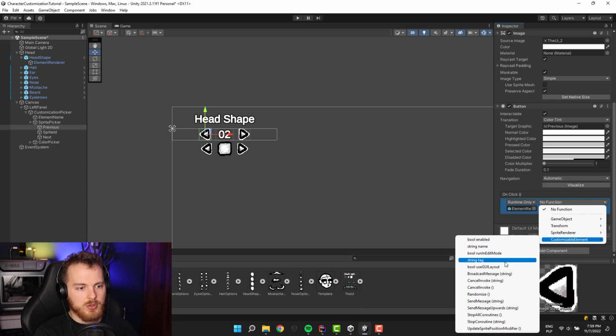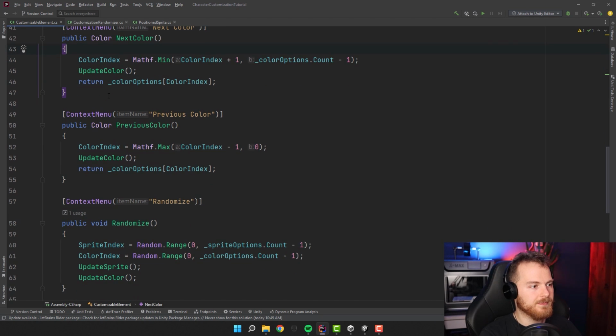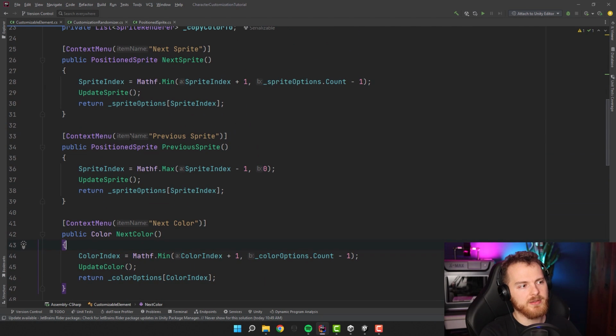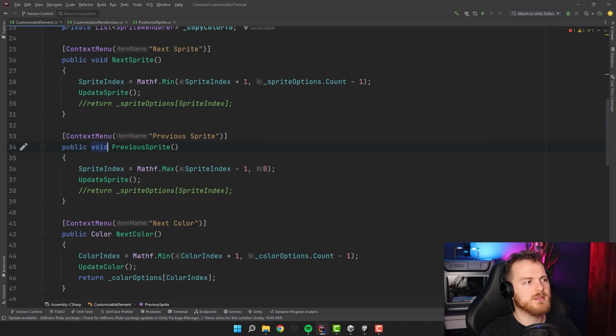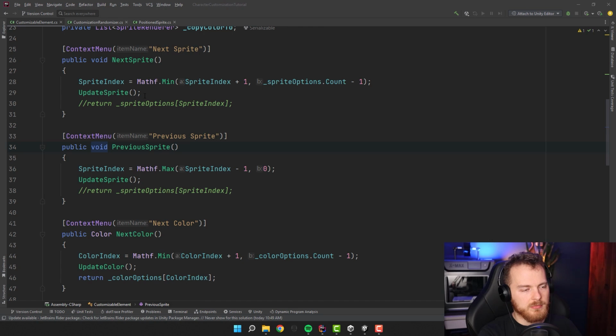If we try to call the next color, or in this case previous sprite, we see the method is not here. That's because the method to show up there has to return void. So we would have to get rid of that and make those void. This is not a big problem because we are not using those values anywhere. So great.